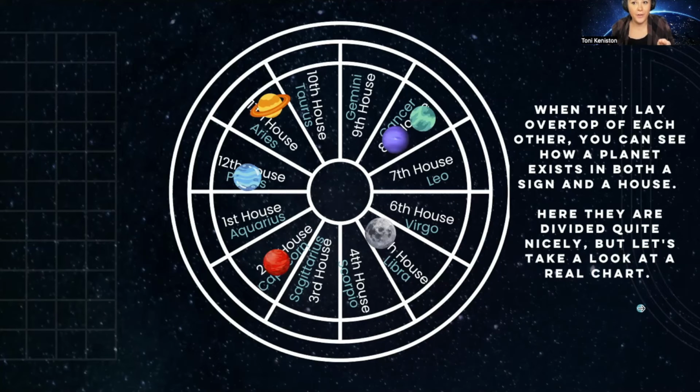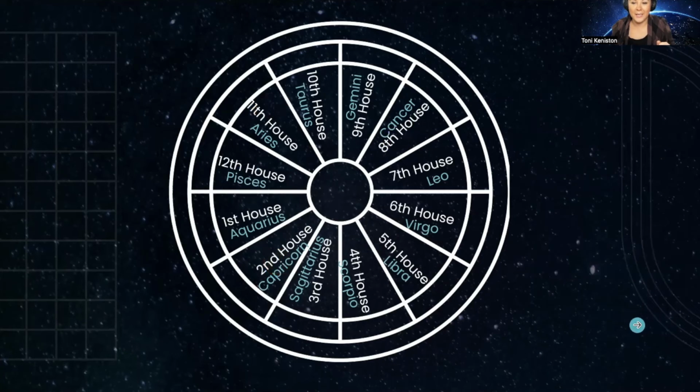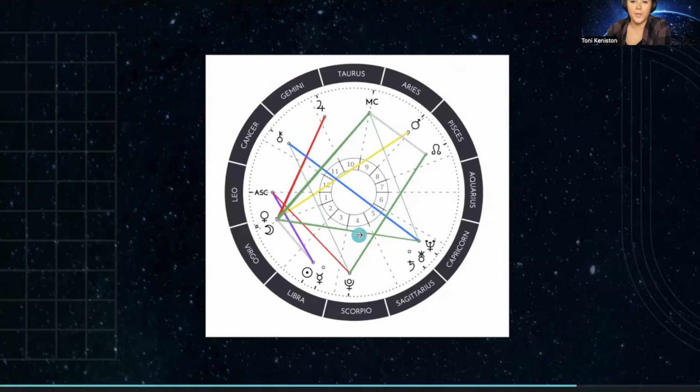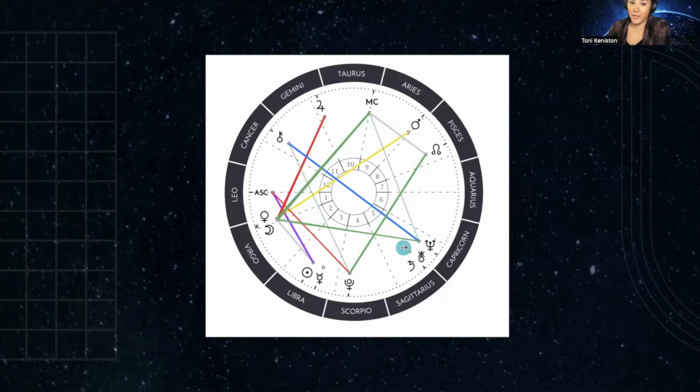But let's push a little farther. I'm going to show you guys my birth chart so that we can get a deeper look into how they actually usually work. Okay, this is me and my birth chart. It's simplified a little bit. It doesn't have all the things I would normally have on it, all the different minor aspects, but again, for ease of education. These lines right here in the middle are the aspects that we were talking about.